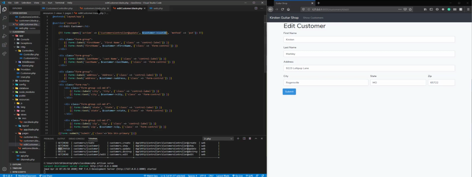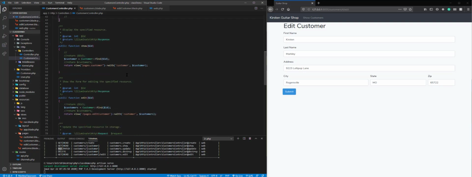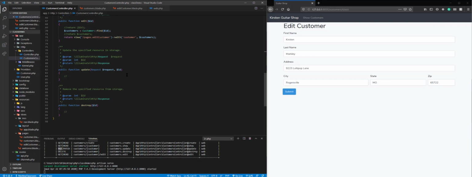So then if we look at our customer's controller, and we go to the update function, which was created for us on our behalf, which is here. That function is expecting to receive a request. So all of the data that got posted is going to go into the request global variable. And then we're also sending over the ID. So that's where that all gets wired up together.